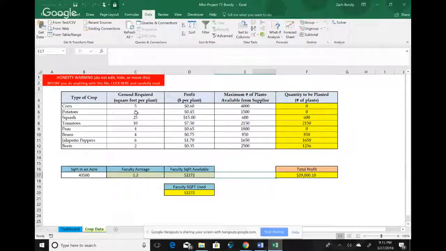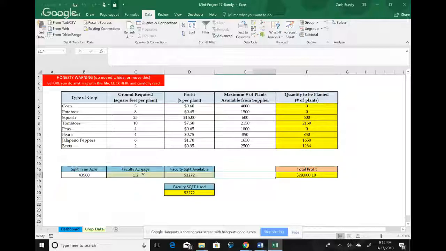The assignment is that there's a faculty member at BYU Idaho who has bought some land and is going to start a family farm to make a little profit and teach his kids how to work. He wants to know, using this information he's gathered, what will be the most profitable for him. So, here's the type of stuff he can plant. Each plant requires so many square feet per plant. Here's how much profit he makes per plant. And here's how much of each plant will be available to him from his supplier.